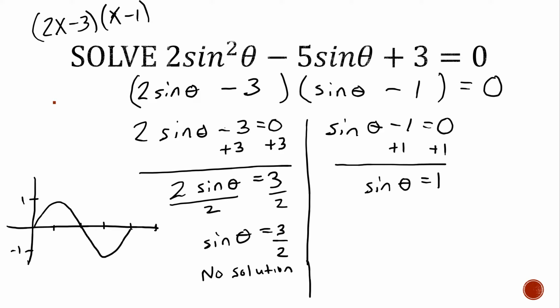Where is sine equal to 1? So sine is equal to 1 at, here's the 1 point right there, and that angle, that's the first tick mark, so it's my first key point, it's at pi/2. So the only solution to this particular problem is going to be occurring at pi/2.